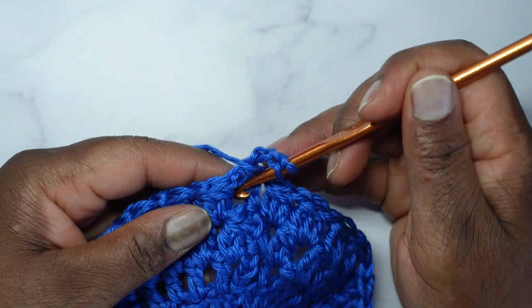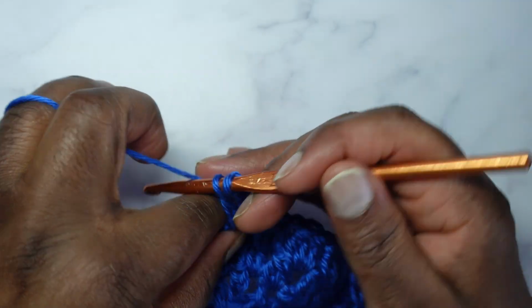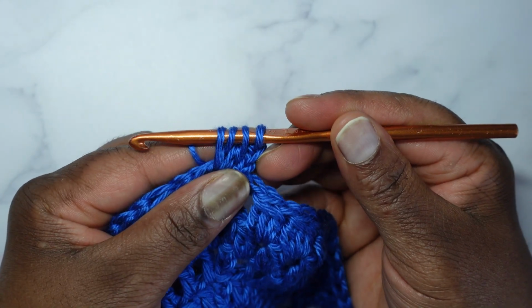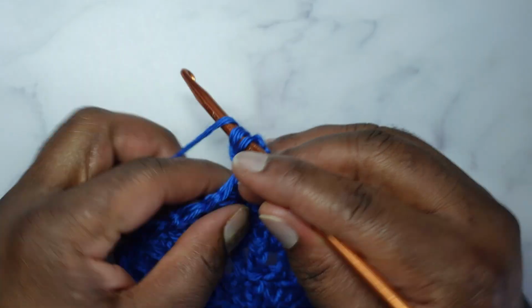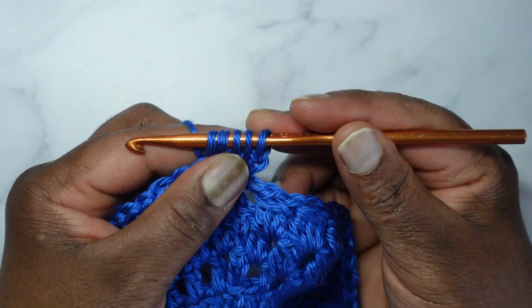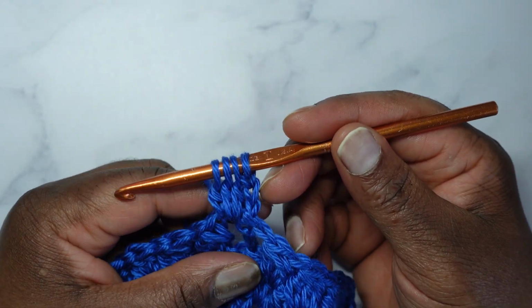So yarn over, go in the chain 1 space, yarn over, pull through to the front for 3 loops. Yarn over, go through 2. Pause. Yarn over, go back in there a 2nd time. Yarn over, pull through to the front for 4 loops. Yarn over, go through 2. Pause. You have your 3 loops. Yarn over, go back in there for a 3rd time. Yarn over, pull through to the front. You have your 5 loops. Yarn over, go through the first 2. Pause, and you're gonna have 4 loops on your crochet hook.